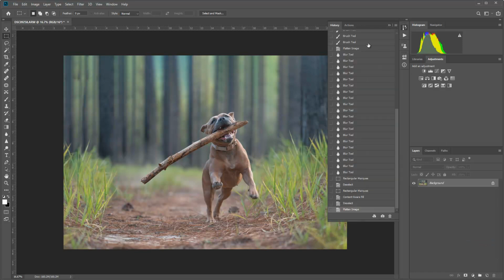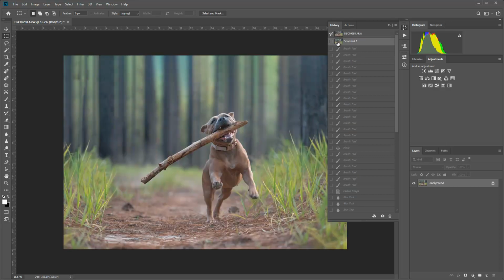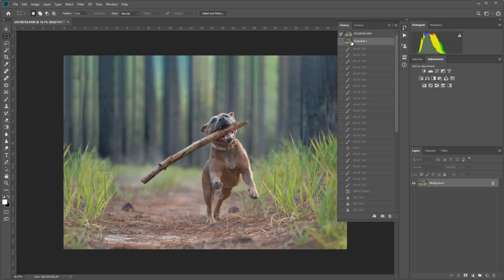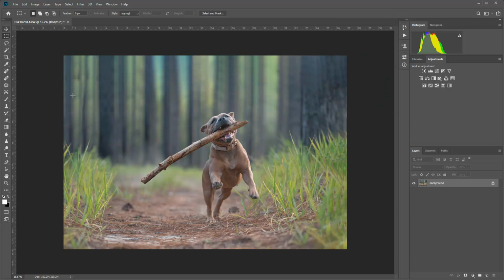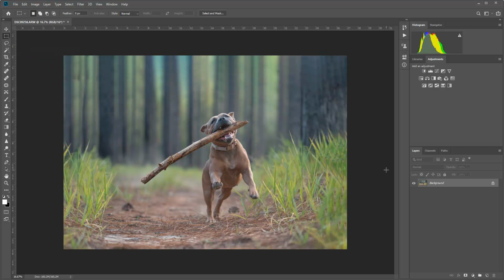So let's go to our history and we'll just take a little snapshot and I'll show you the before and the after. We've got, wait a second, let me just move that. We've got before and we've got after. It's pretty cool, hey? So now we've got all this room to be able to crop the image. And it looks quite realistic. It's not as if we've put, you know, magic dust there yet. We might do later, who knows.